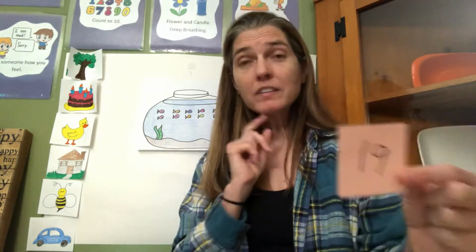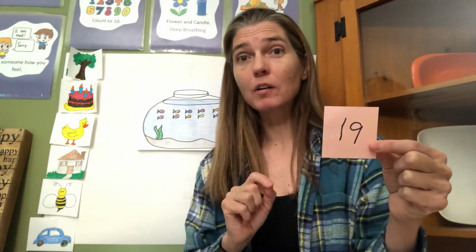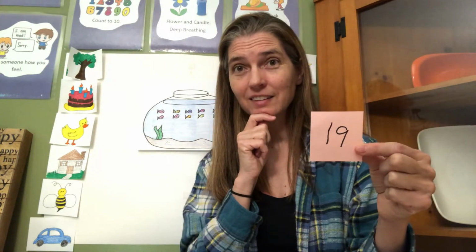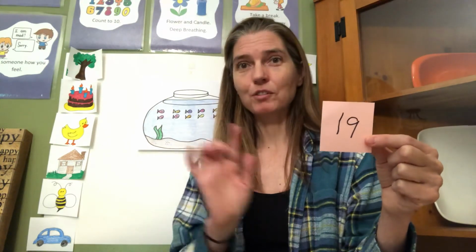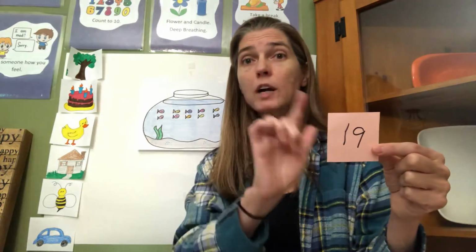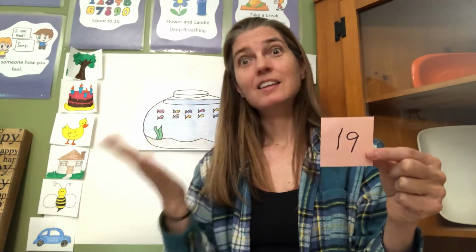Wow, that is a great big number. What does 19 really mean? It's the 10 that were already there and how many more? Can you guess? Let's count and find out for sure. Let's count the fish you moved over. Right, 19 is 10 that were already there and 9 more.